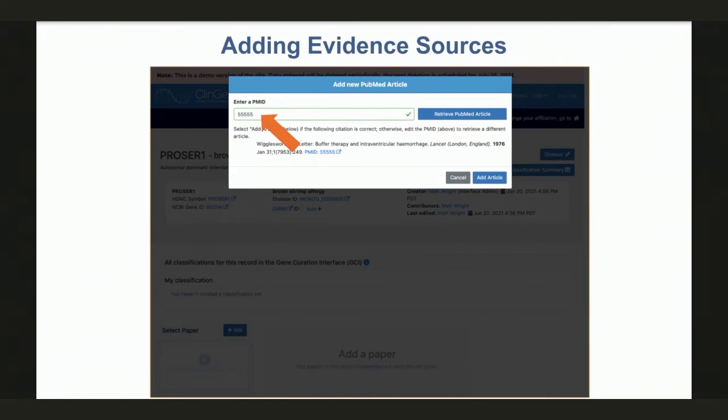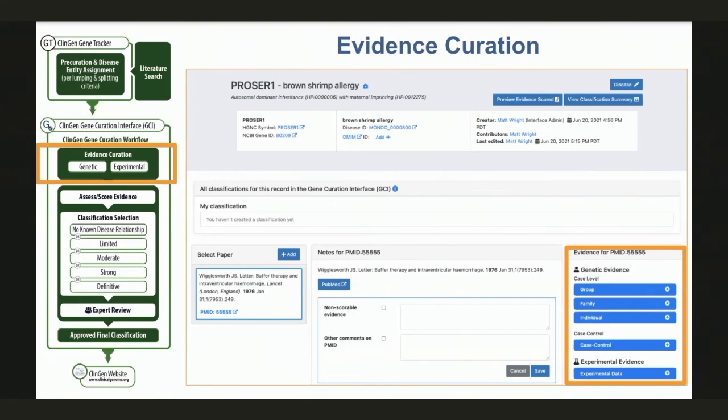At this time, you can only add published data via PMIDs, but we're looking into being able to add preprint articles via DOIs as well, such as from medRxiv. And as you can see, again, we provide a helpful pop-up modal to help you search for the correct paper. Make sure you're adding the right one. When you add a paper, information about that paper appears in the center panel, as shown here.